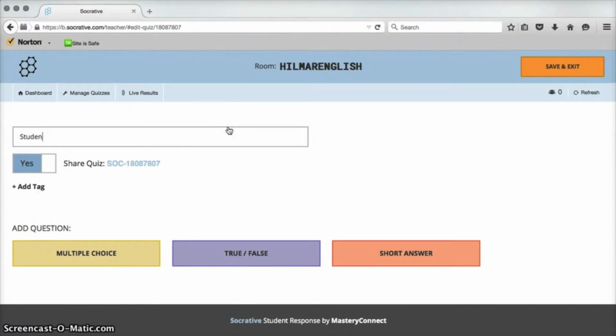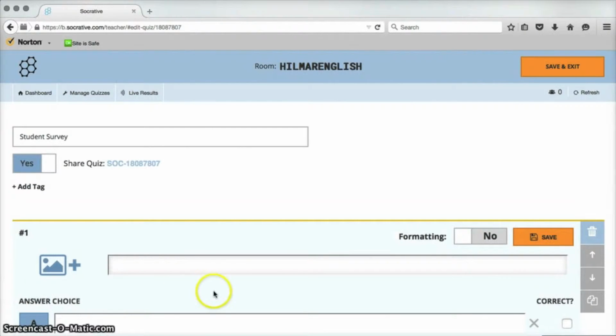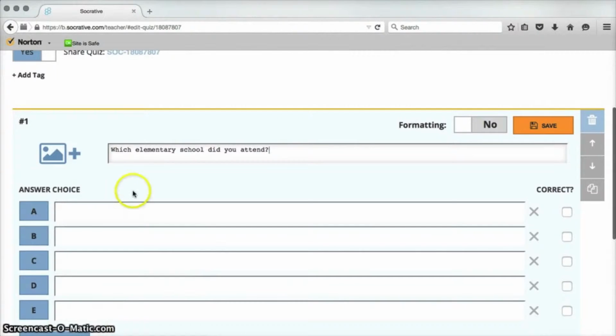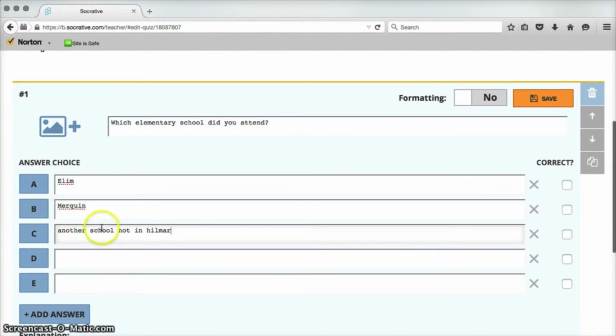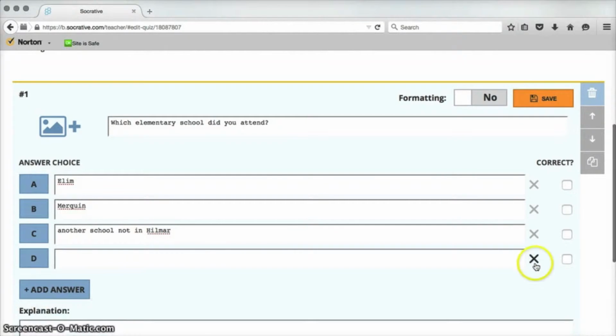You have 3 different question types you can add to your quizzes. First, give a title. You can add multiple choice questions. In these questions, you select both the question and the answer choices. Click the X to the right of the answer choices you don't wish to add to this question.